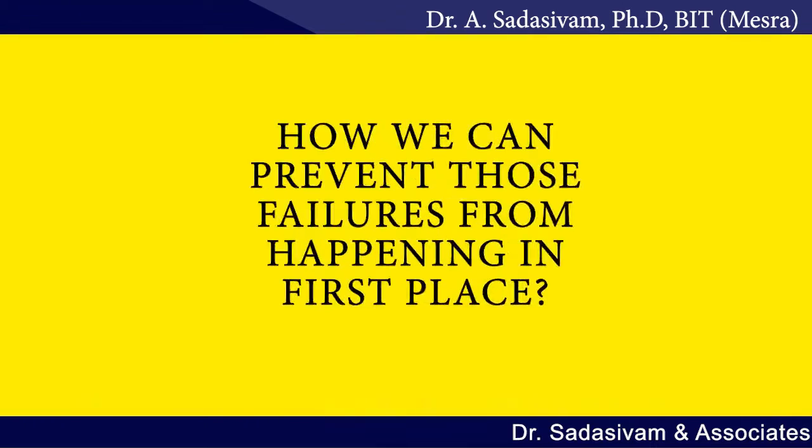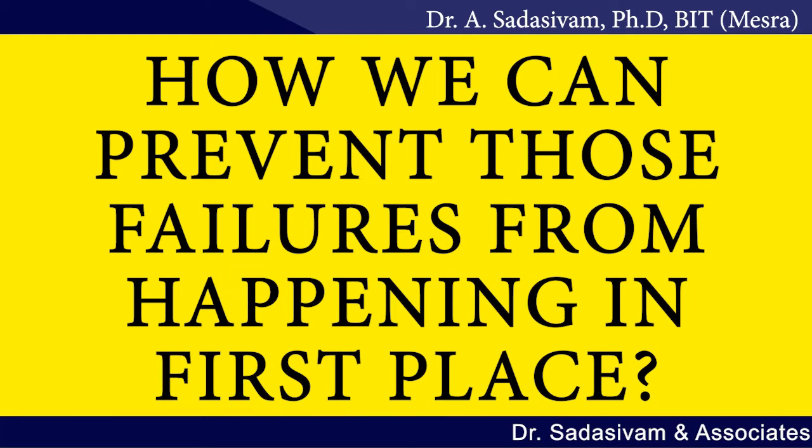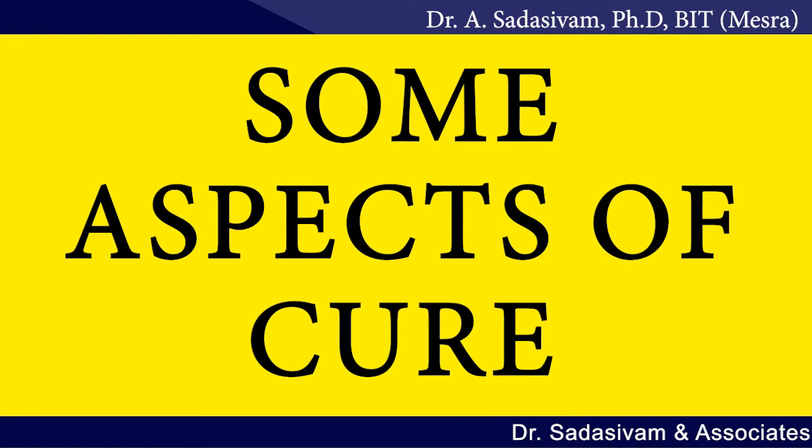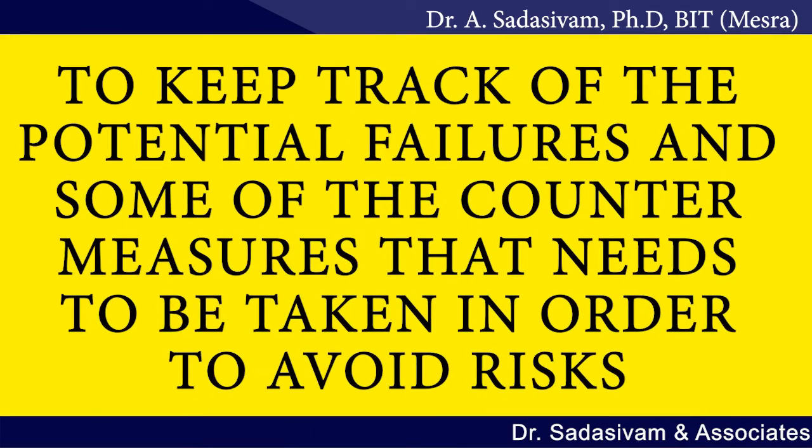And thirdly, we will also be talking in terms of how we can prevent those failures from happening in the first place, right? Prevention is better than cure. So we will be talking about some aspects of prevention, some aspects of cure also. Why is it required? To answer that question, it is required to keep track of potential failures and some of the countermeasures that need to be taken in order to avoid them.